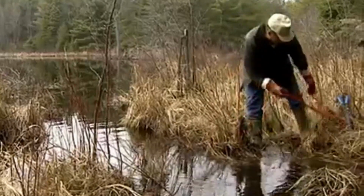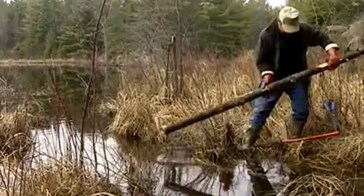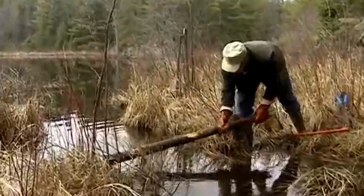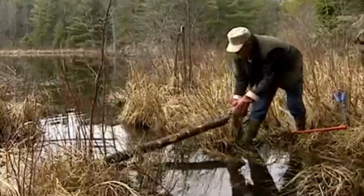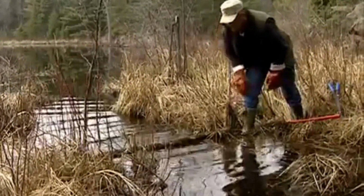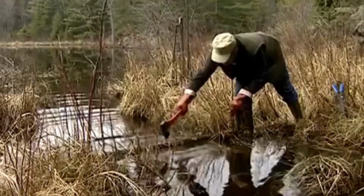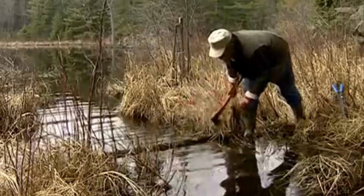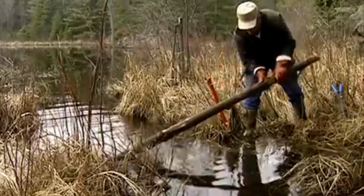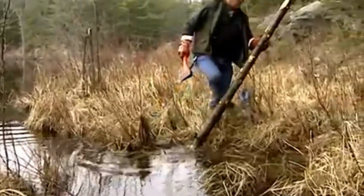So we'll get the pole. The idea is to mark on the pole where you're going to be putting your Conibear. Okay, there. Now we'll remove the pole. Bring it over here.